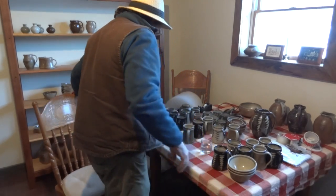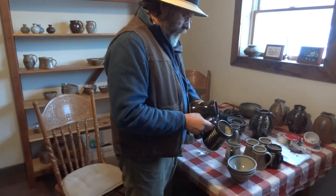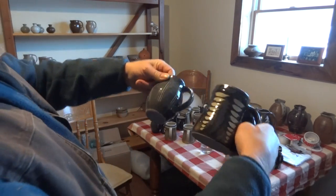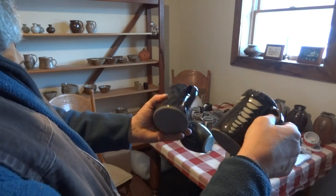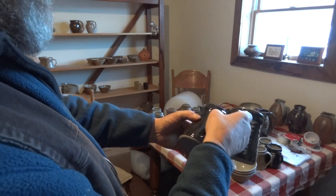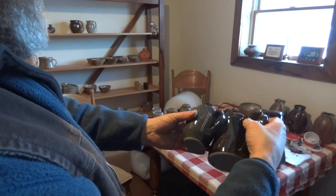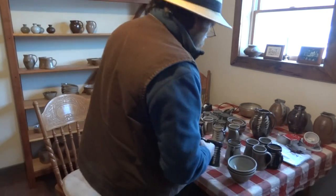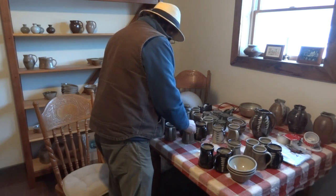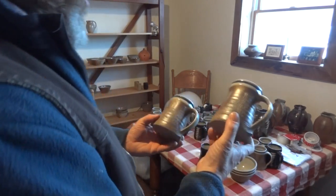Now I'm going to show you some examples of that same glaze. Bear in mind, this is the same glaze, but this is rather oxidized. You see how black it comes out? It comes out rather black, doesn't it? Almost like a tenmoku. But that's the result of oxidization, which I don't like. We don't like the oxidized look.